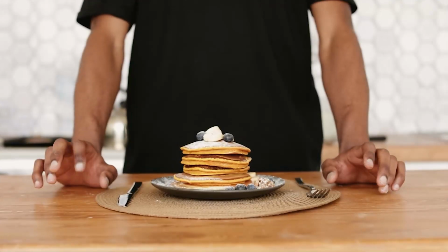Now, some of the things that you can do to help that out is put your fork down between bites. What that's going to do is it's going to slow you down. You're not going to just sit there shoveling it in. The other thing that I'm going to suggest you do is have conversations. Use food as a means to catch up, as a means to reconnect with the family. Find out, how was everyone's day? What was good? What do you have coming up? What can I help you with? It could be anything. Or you can even play a game at the table while you're eating. It just helps slow things down and get you chewing.